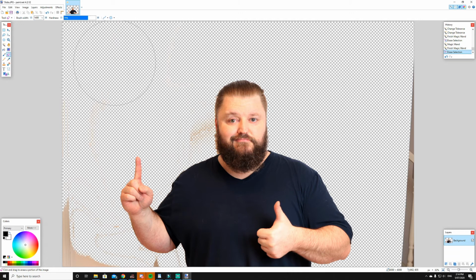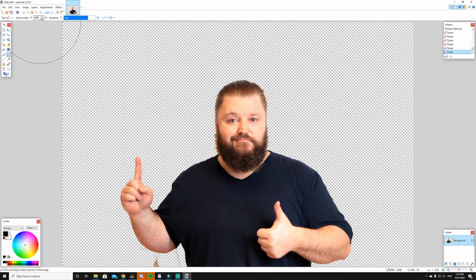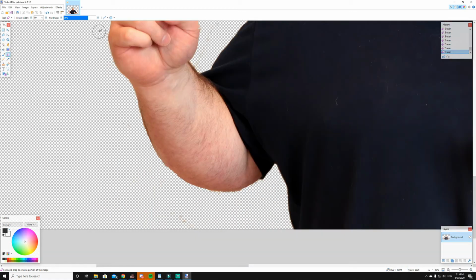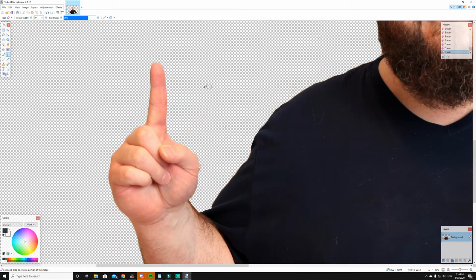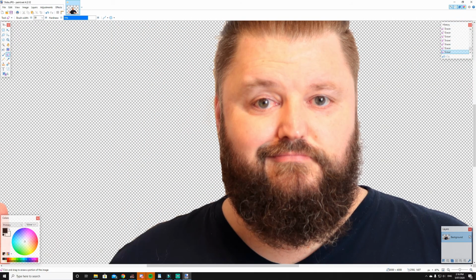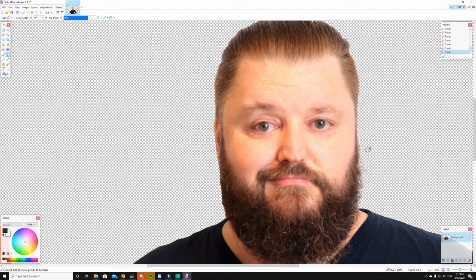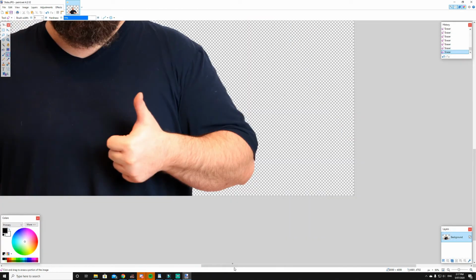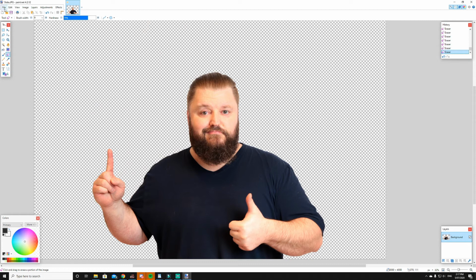You may notice some areas are not completely deleted. You can simply zoom in and continue to use the magic wand tool to delete them, or erase these with the eraser tool. You can adjust the size of the eraser at the top so you can get into the small areas. Now, it's really up to you how crazy you want to go on this, but if it's an image you may be able to use again on future videos, it's worth spending the time to get it looking as clean as possible so you don't have to do it again.